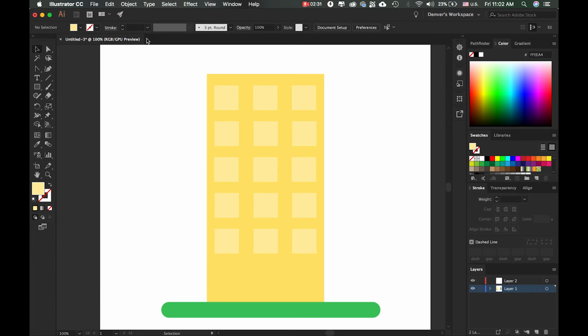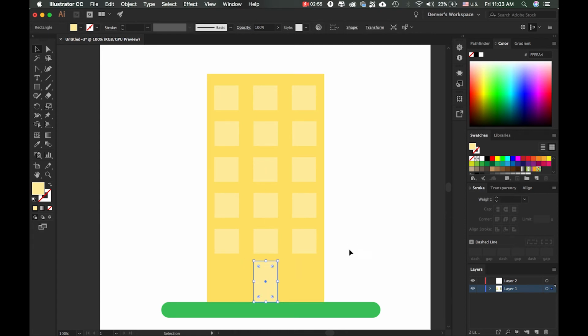And then leave some space below for the door. Grab the rectangle tool and make a door for the building. Place it down and adjust the height. Hit Alt and the rectangle will scale inwards from both the directions.